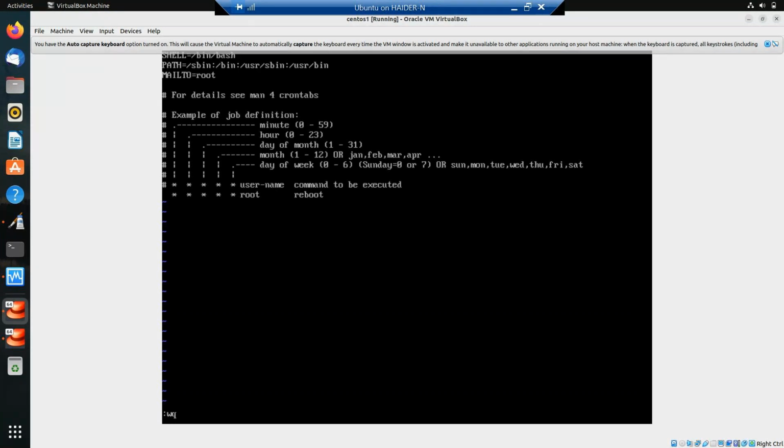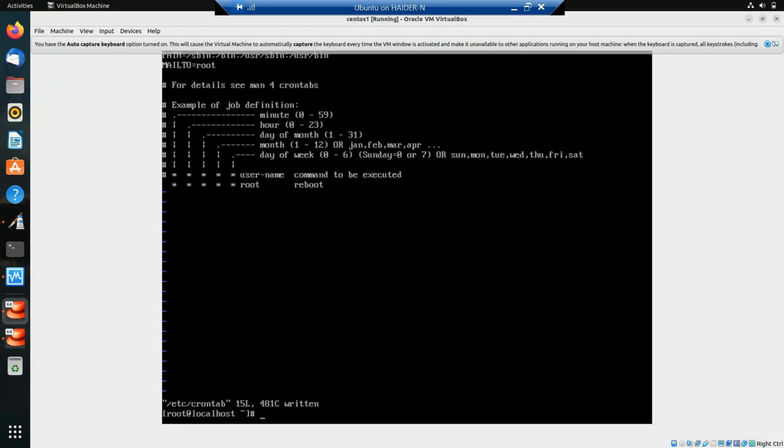So let's say something like that. Like this, you have got stuck. What does it mean that you got stuck? It will reboot the system, but the complete answer is it's going to reboot my system every minute, because in the minute field I have also given a star.